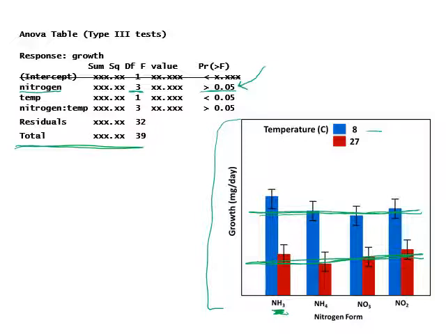And you notice that there is now a significant effect of temperature in the table. So here's the line showing the effect of temperature, 1 degree of freedom, and this p-value would be much less than 0.05. There's a very strong effect of temperature here. To evaluate the interaction is a little tricky.